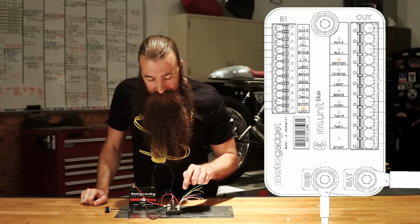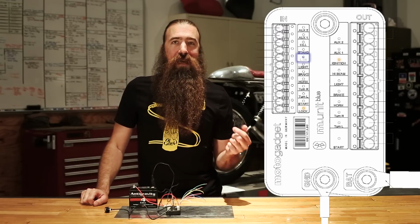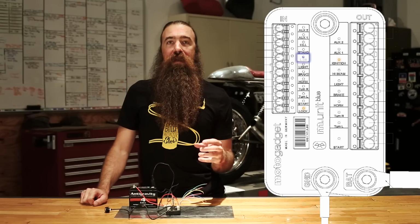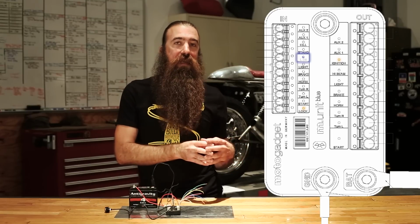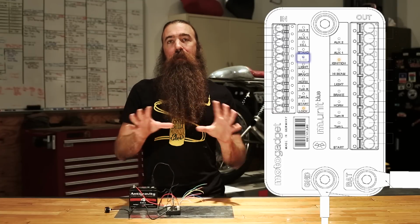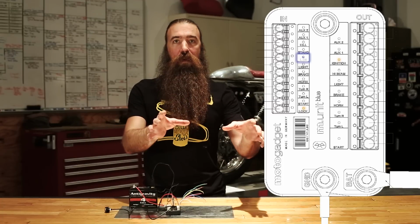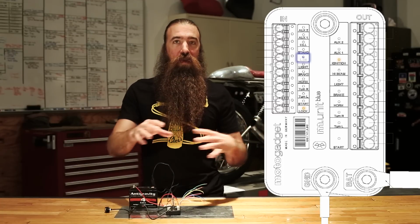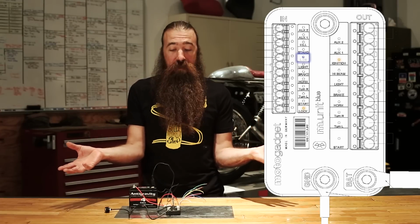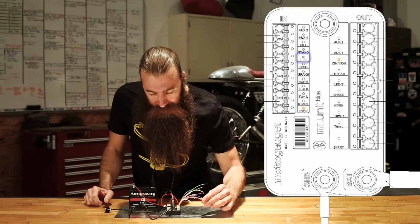The next input that we've got, I don't have a wire for it because that is the LIN, or the line input, and that's really only used for line bus communication, which is a Motogadget proprietary protocol, and that will interface with specific Motogadget devices that, as far as I can tell, don't actually exist yet. So they're looking forward to the future, and this would be a way that they can communicate between different devices that they're still looking at inventing. Neat stuff, but for now, I guess don't worry about that guy.